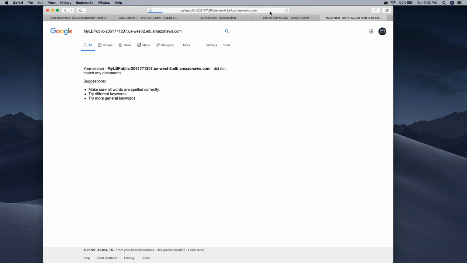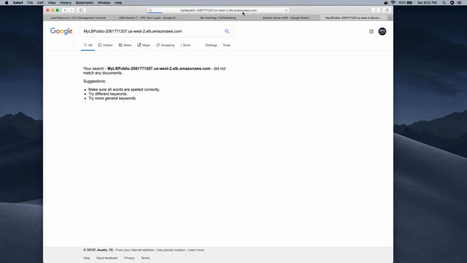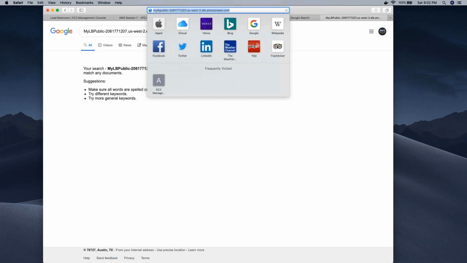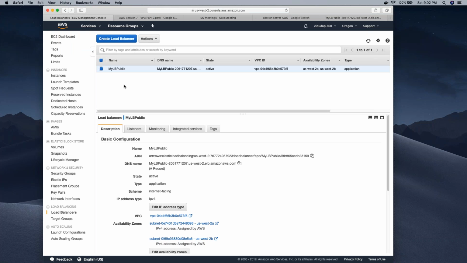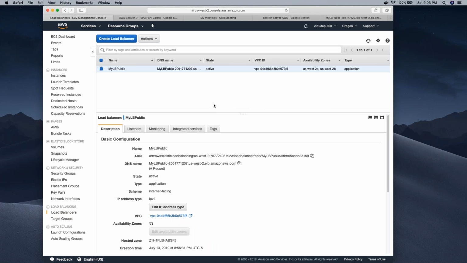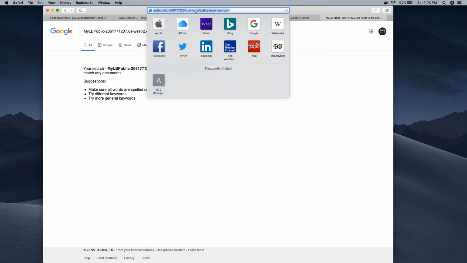So this should give me my web server page, but let's see why it is not given. So this is active, and I see the routing. Let me see.